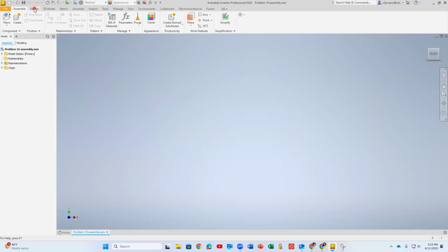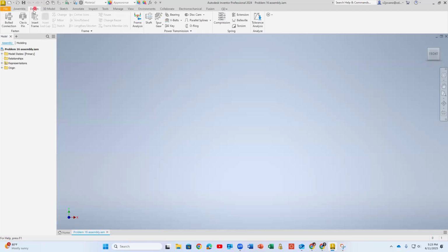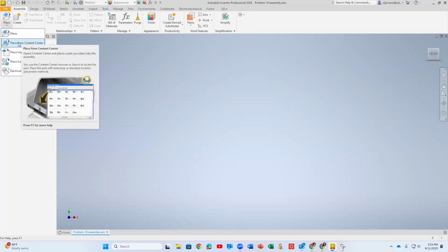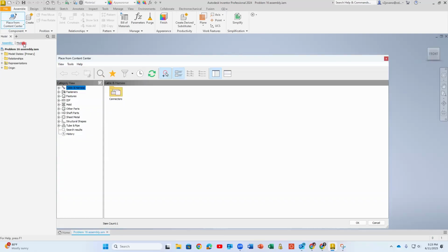And for this, we will access different features that we have under the design option here. So you see, instead of placing components, we can also place from content center. If you click on place from the content center, you can access a bunch of different standard parts.